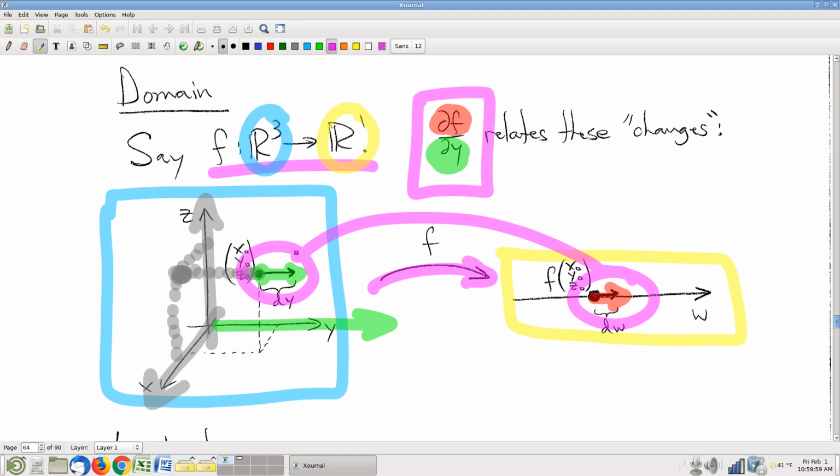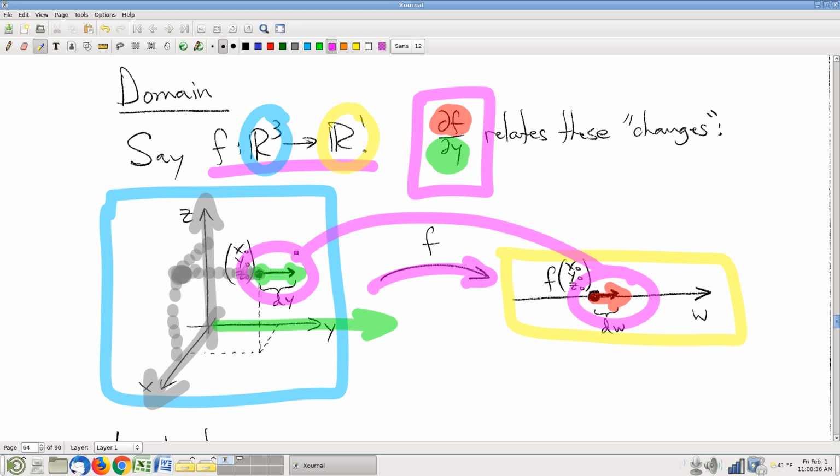Now, it's not a slope. And it's also not perhaps a familiar way that we've thought about derivatives in the past. But this is what it is if you choose to draw your domain over there and your target over here, very natural, right? Then this is how you have to interpret partial derivatives in that context. It's a relationship between input changes and output changes, and it's, like I say, a pretty natural point of view. Okay, so note how different this is from the whole slope of a tangent line point of view.